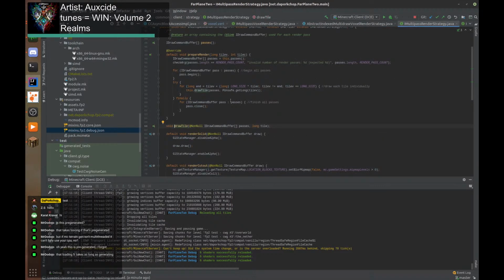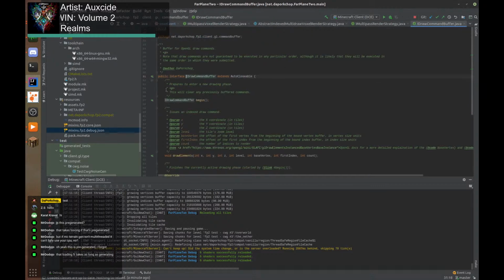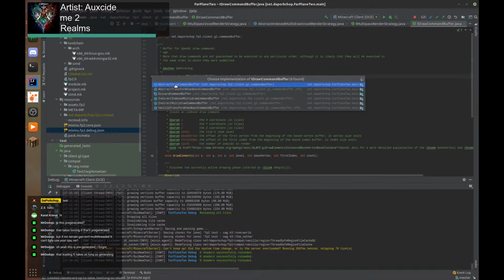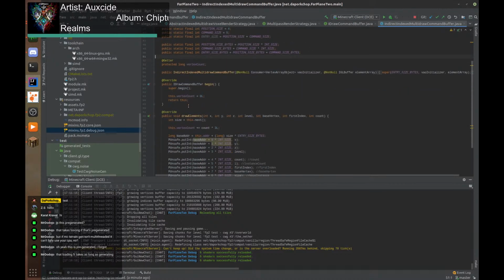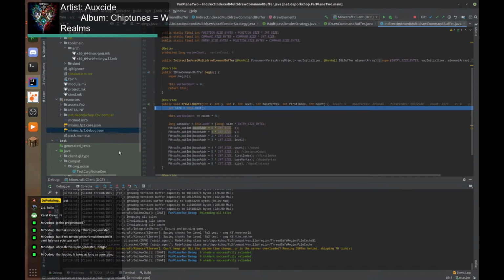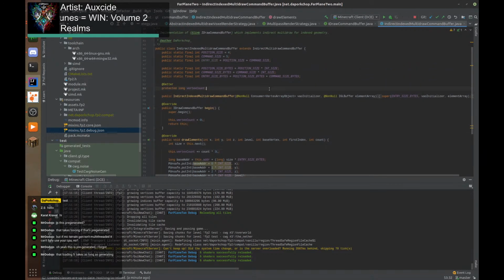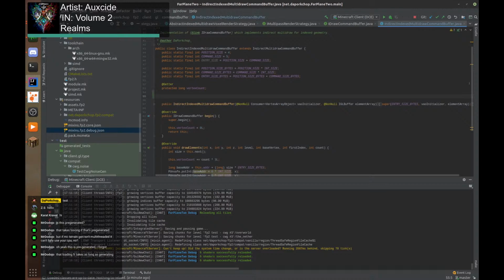But no, even better, I'll do it in the command buffer. It is this one, right? Yep, it is that one. I'll just add a hash set or something.